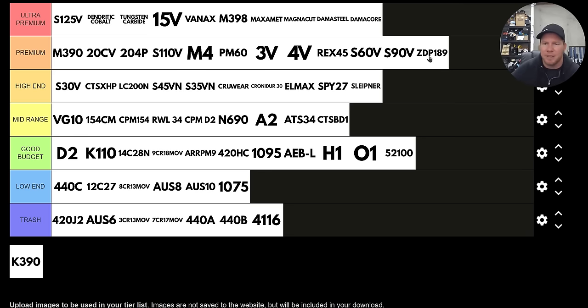People will argue about whether or not ZDP 189 is actually a stainless steel, because, to my knowledge, it has about the appropriate amount of chromium to be considered a stainless steel, but the amount of carbon in it brings that down into a non-stainless category, I guess. So we see it cladded with what I have to assume is probably a super stainless composition, and we see that stuff in really expensive knives.